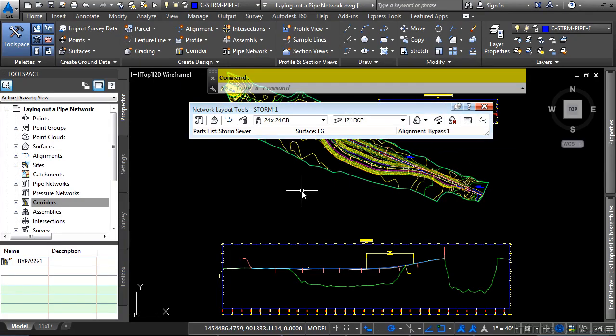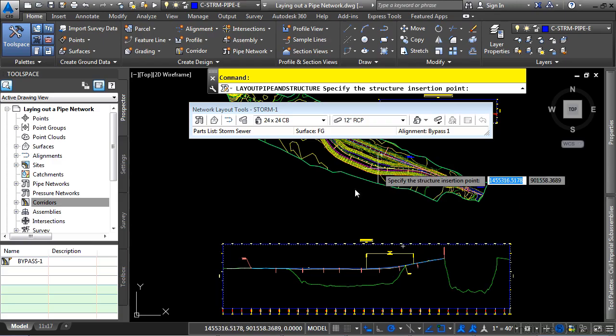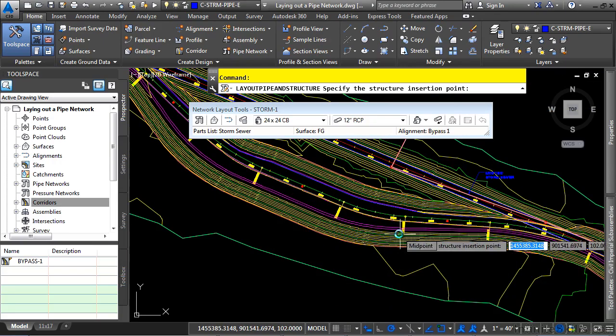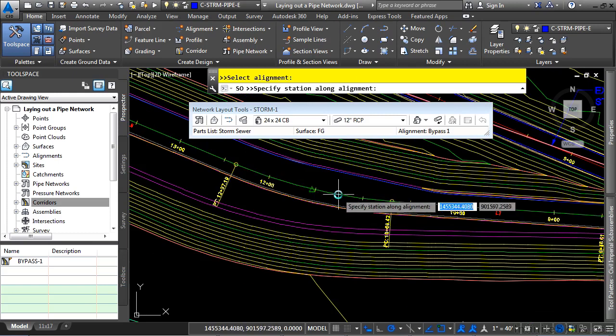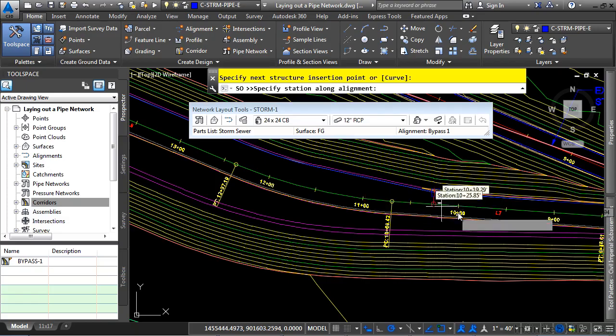We're going to use the station offset transparent command, so we're going to type in apostrophe SO once we've started the command. Let's go ahead and start the command by picking pipes and structures, and we'll start by typing in apostrophe SO for station offset. We'll first pick our proposed alignment, and now the jig appears and we're ready to type this in. Let's type in 1025, press enter, and then type in 12.66 and press enter. You'll notice that the catch basin gets placed there automatically.